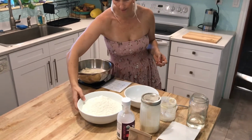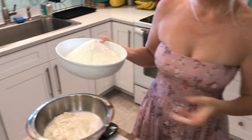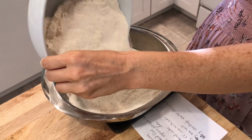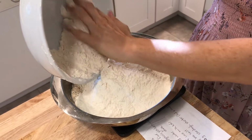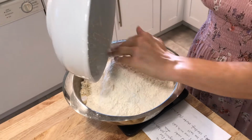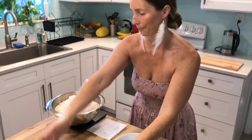And then we have the bread flour. This is organic bread flour, and we need 770 grams, and this is already measured. All right, there we go. Now it's time to get messy.